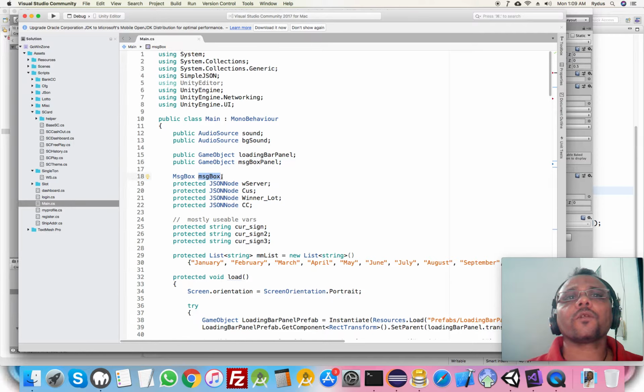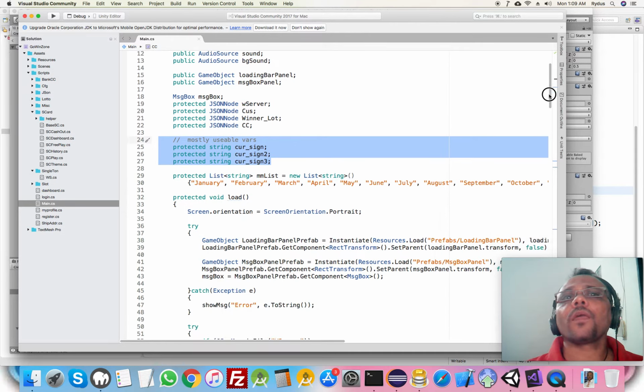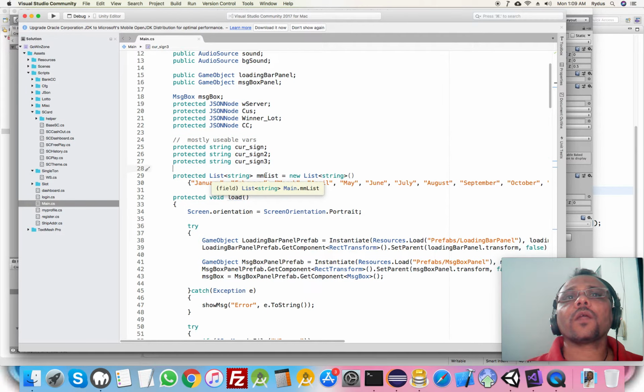I have not initialized it yet, just defined it, and a simple JSON node object which I just defined there, and some variables, and a variable of the list data type which will take strings, already stored for use in the drop down.